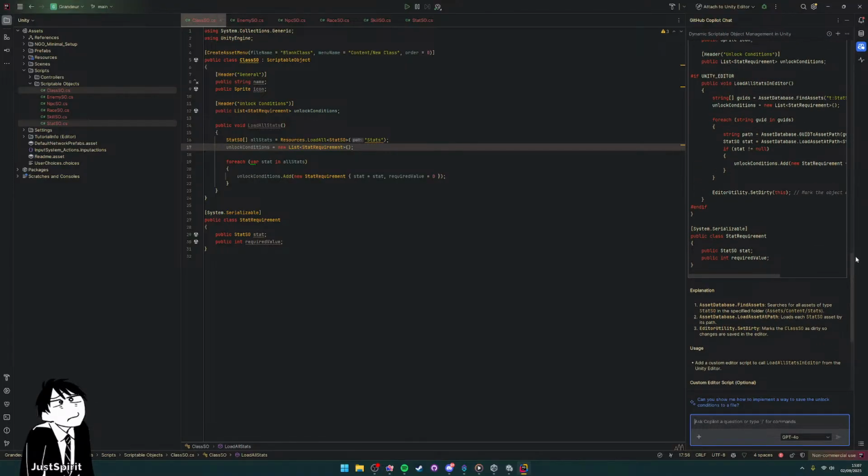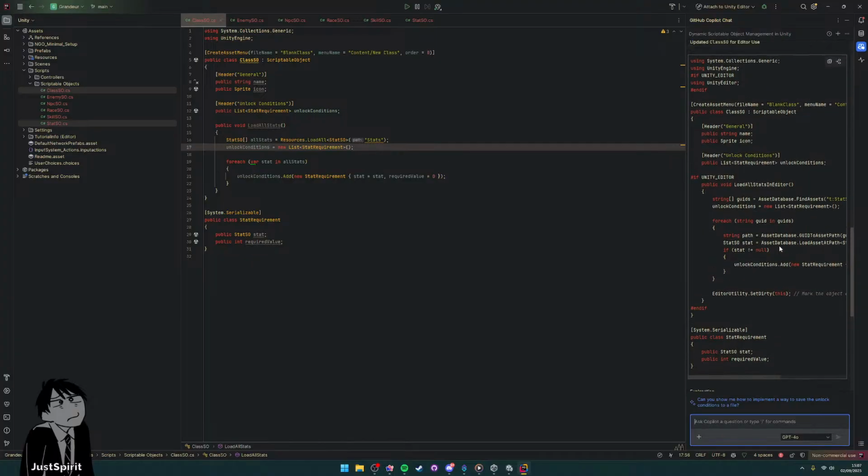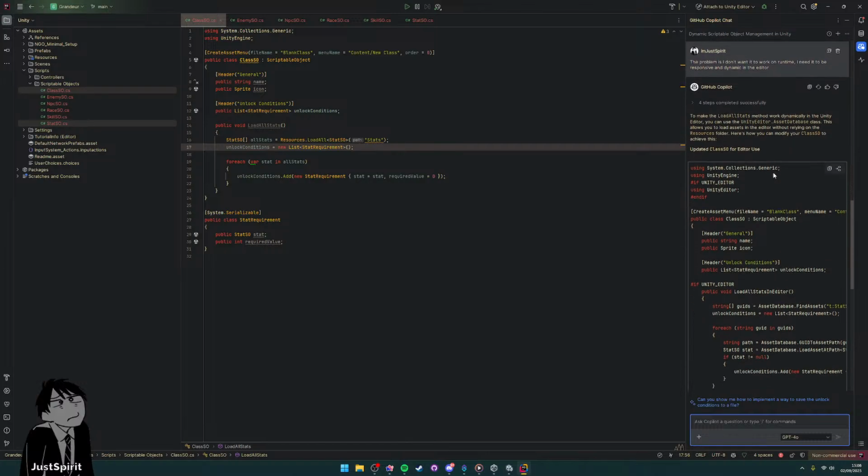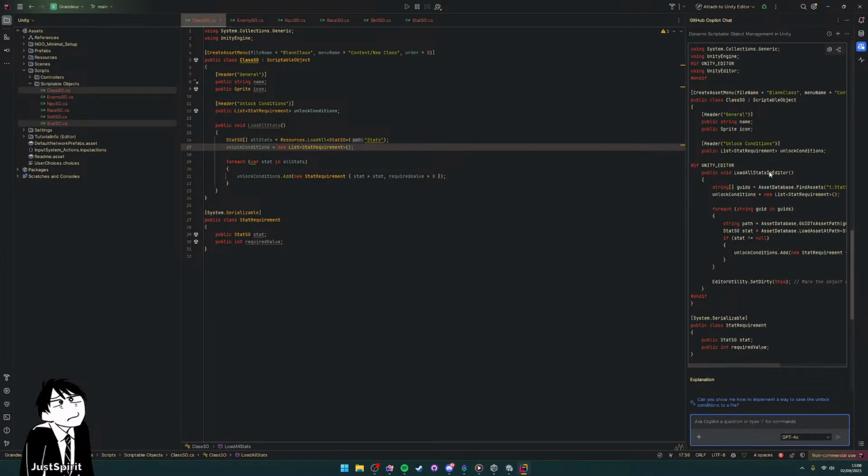Please scroll up faster. To make the load all stats method work dynamically in the Unity editor, you can use the unity.assetDatabase class. This allows you to load assets in the editor without relying on the resources folder. It's fine relying on the resources folder. There's no issue with that.